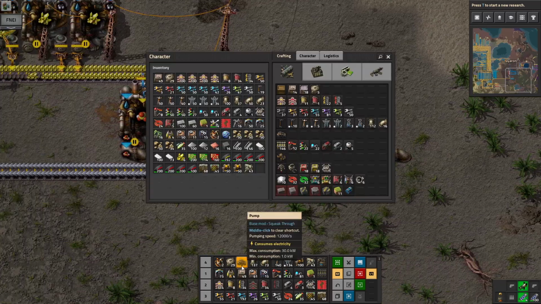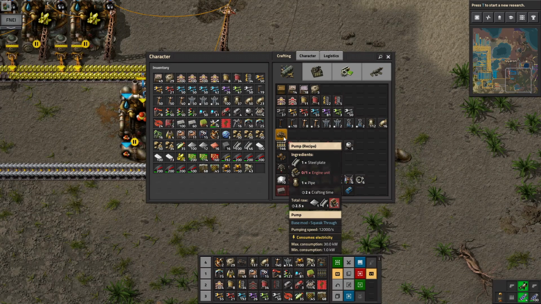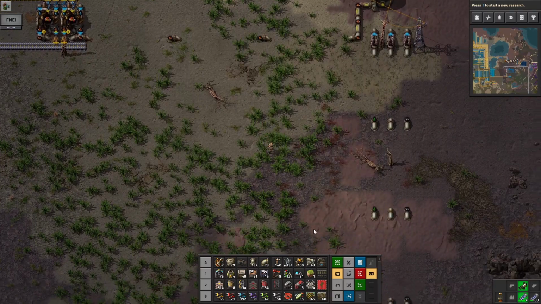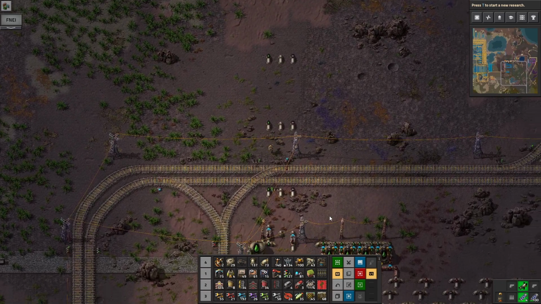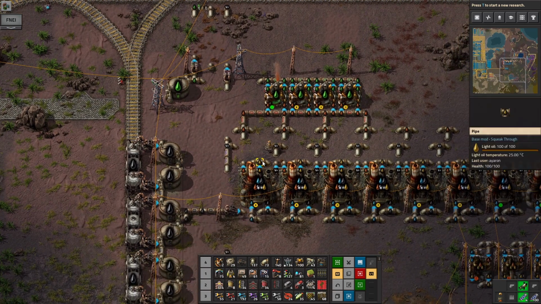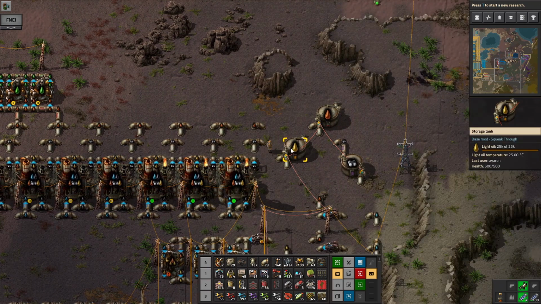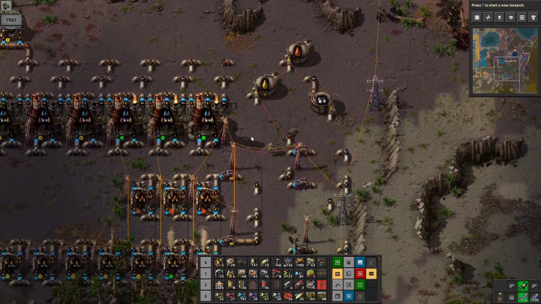I'm going to put a... Oh, I was going to put a pump there. I'll have to remember to grab some spare pumps. Right. Maybe something is wrong here. None of these are running. Or only 2 of them are running. We are full up on light oil.